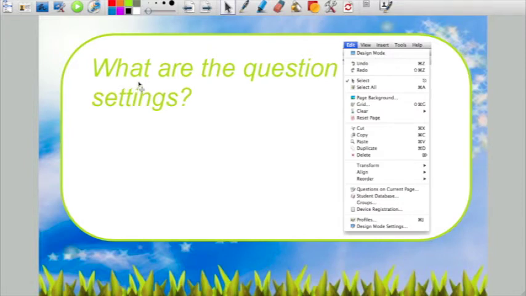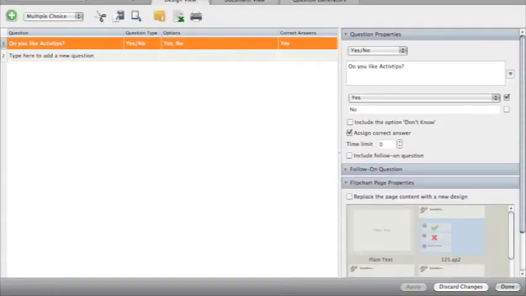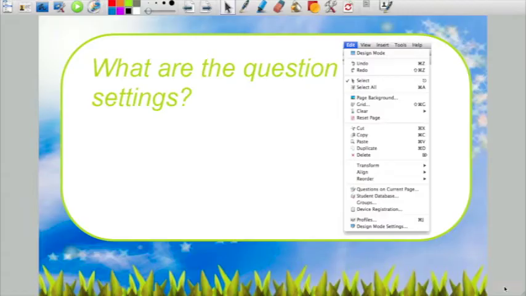Well, it's very easy for me to do that. If I go up to my menu and I go to Insert Question, or I can go to Edit Questions, there's a couple ways to get there. I can now see the question here. I can go to this edit menu and I can see the question that's on the page. I can edit this question, I can change the type, and I can change everything I want in this question. If you want to learn more about Question Manager, there is an Active Tip for that. So I can edit all these settings.